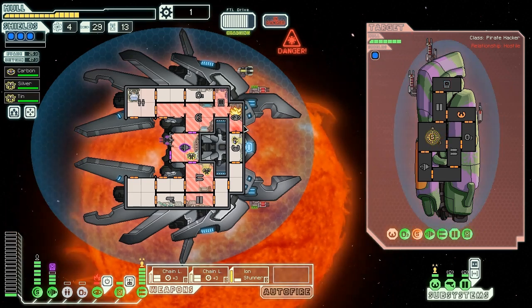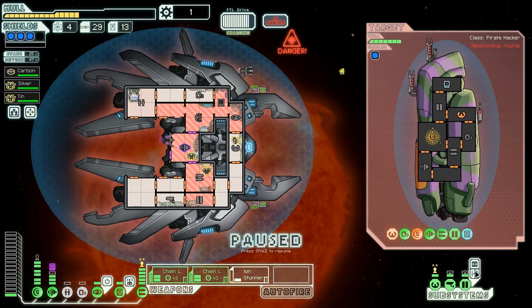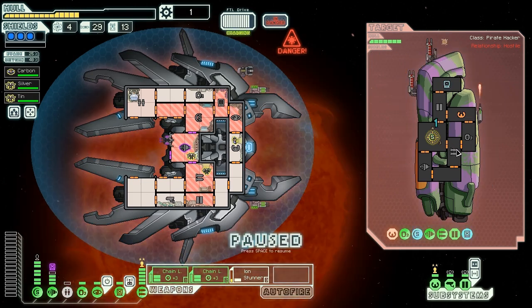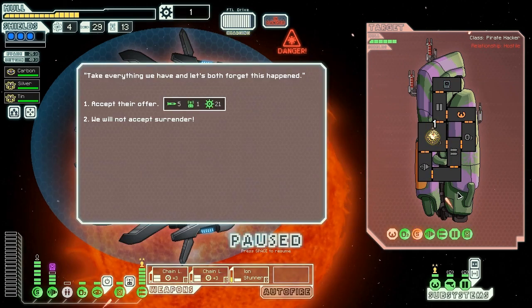Come on, fire, go up before it destroys us. Yeah! Just in time. That was lucky. Alright, turn the oxygen back on. So, chain laser time. We're going to go 1 for the shields again, one for the engines, why not? And they try and surrender, offering us 5 missiles, a drone part, and 21 scrap.